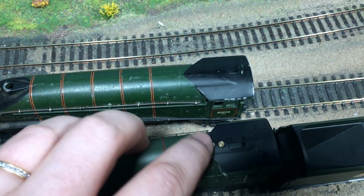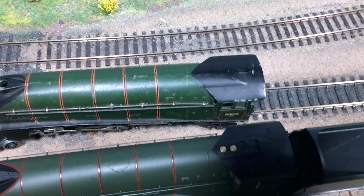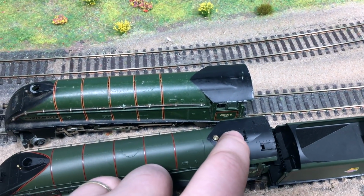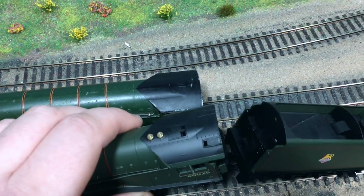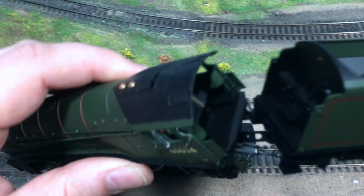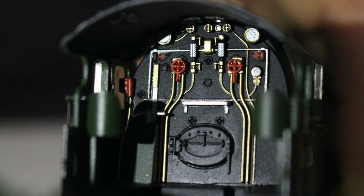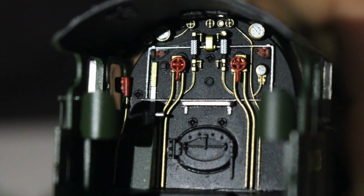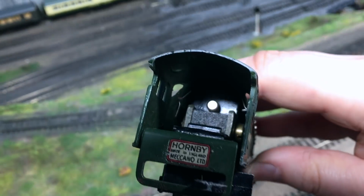And we've got the representation of the whistles that is lacking on the Hornby Dublo model. We've got all those roof hatches that do slide open and shut. That is just an amazing attention to detail. In the cab itself, we have got full back head detail, as we outlined in the review of this model, which is a far cry from just looking at the back of the motor on the old Hornby Dublo model.